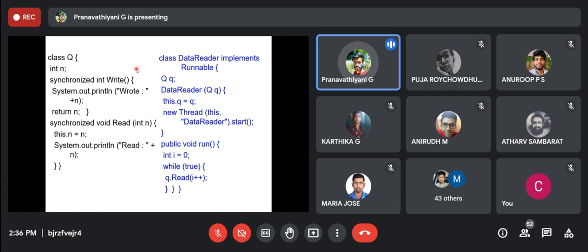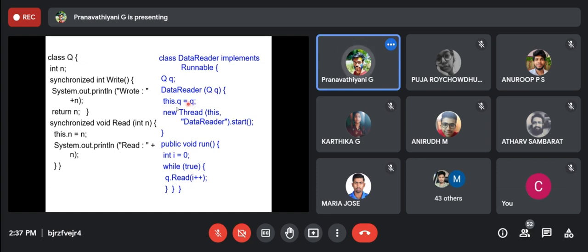We are directly using the class itself as a data type here. So the capital Q class is our data type, and q is a variable. In this case, it is an object also, and this refers to this DataReader class. DataReader.q, because this is one of the members of this class, right? So you can assign the value, whatever value. So we are just passing the same value in the argument.